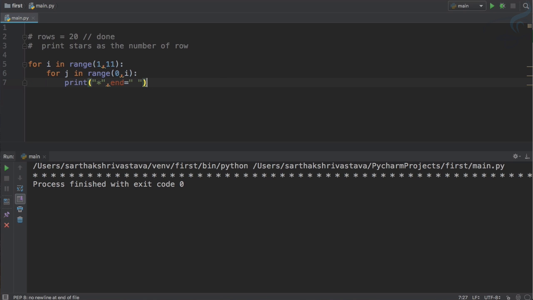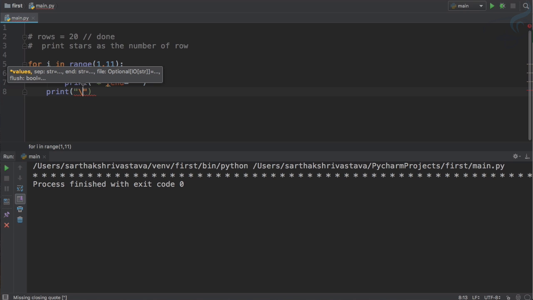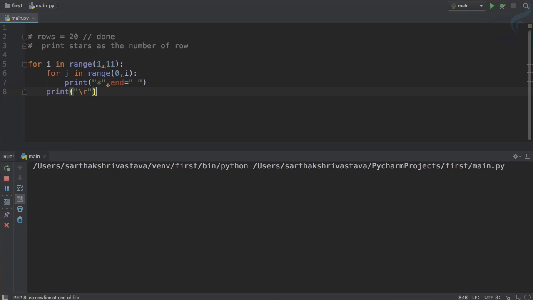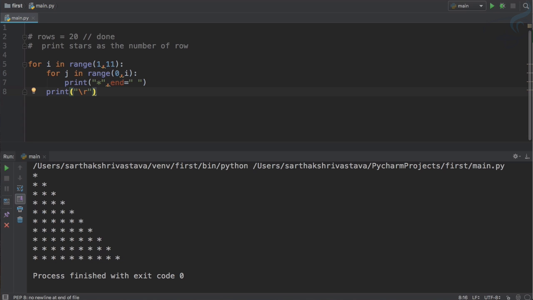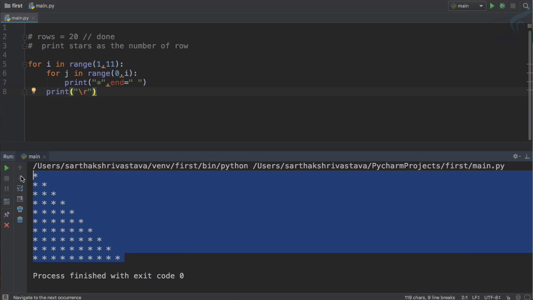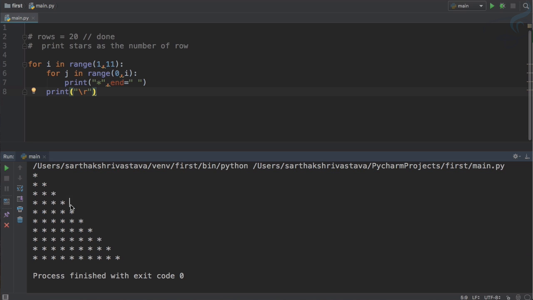Run it, and it gives everything in a single row. So what we need, just after this for loop is completed, is to print a new line or new row. Run it, and magically you can see this is creating this cute little pattern of right triangle.